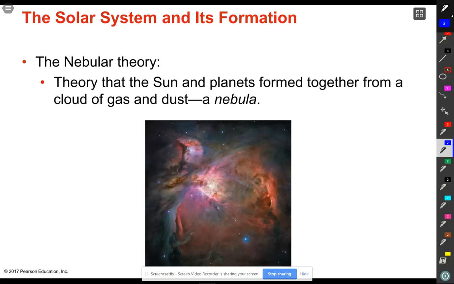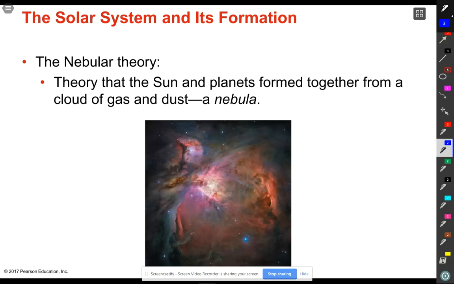So the solar system, we want to talk about the formation of the solar system. And once again, I'm not here to contradict a firmly held religious belief. If you believe that God put the sun in the sky on the 4th day, and the moon and the stars also, that's fine. I'm not here to tell you that's not something to believe.